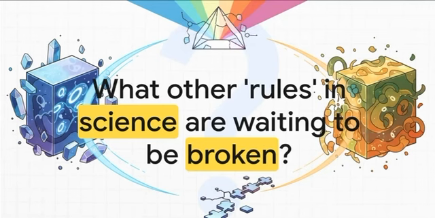And this really gets at a much bigger idea, doesn't it? We create these categories, like metal and non-metal, to try and make sense of the world. But nature is always more complex, more messy, and way more interesting than our simple rules suggest. It just makes you wonder, what other fundamental rules of science are out there, just waiting for the right exception to come along and change everything we think we know?